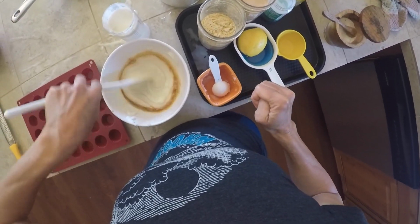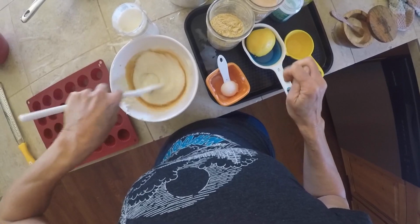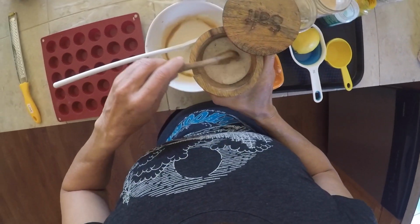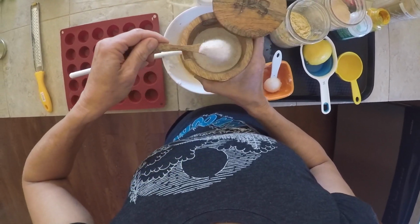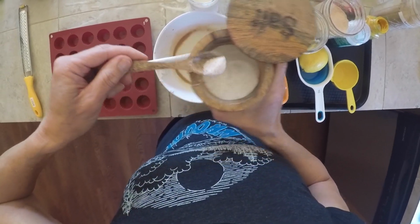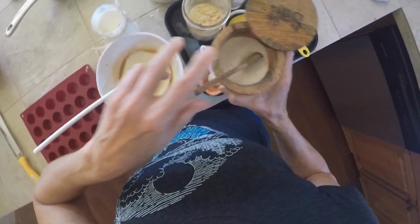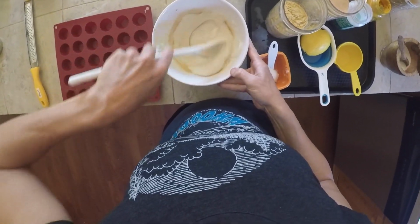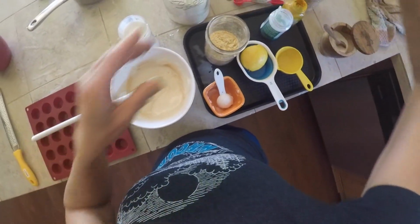And then we want to do the salt. So I like to use high mineral salt. This is the real salt from Utah. See all those mineral flecks that are in there? It's pretty awesome. So about 1/4 teaspoon. Just shake that in. That's just going to bring out the flavor in this. The next ingredient is our lucuma.